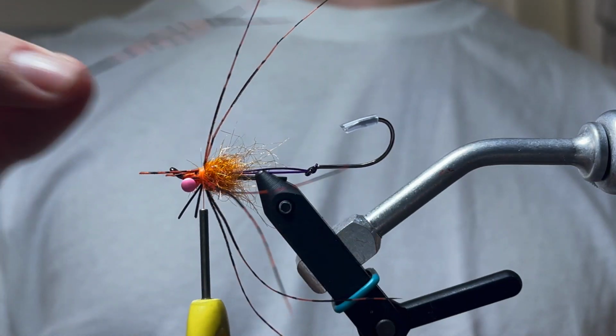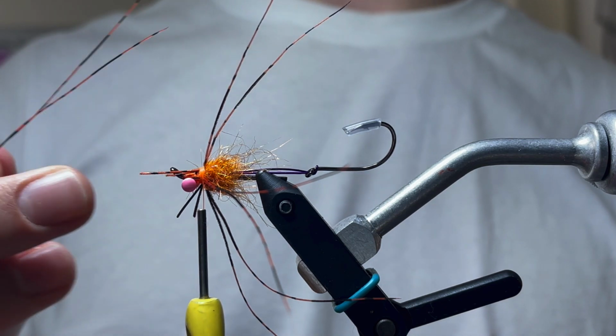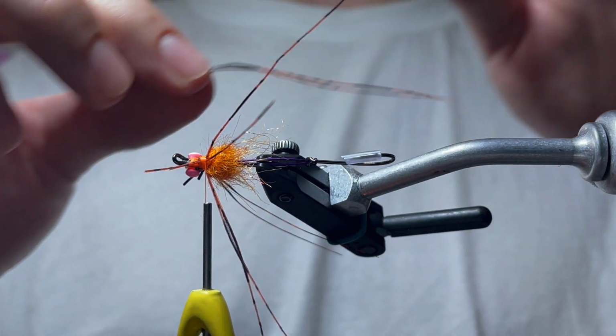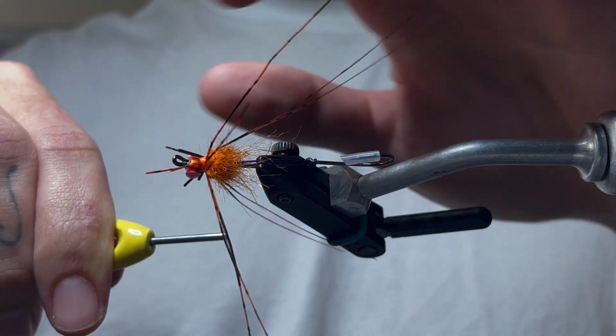The reason I like that is because the ones on top kind of end with the hook. They don't hit the hook and ruin their action. The ones on the side could be longer because they're obviously going to be out on the side, away from the hook, doing their thing, swimming around, looking buggy, hopefully getting grabbed.